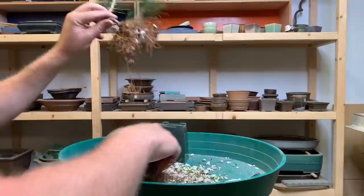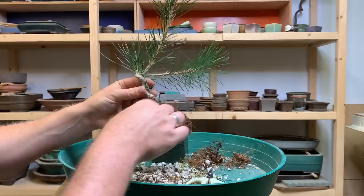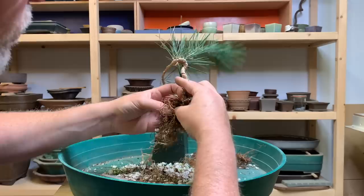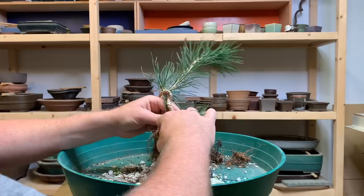This is actually a heavy root intervention for this time of year. Usually when I do fall root work, I tend to just keep it light, but just to show you guys, if you're doing this in the spring, you can do a little bit heavier root work. And again, if you live in a climate where you get a lot of cold weather, you either need to have enough time for these roots to reestablish themselves, which is like 3 or 4 weeks of moderate temperatures, or you need to wait for spring in order to do this operation.